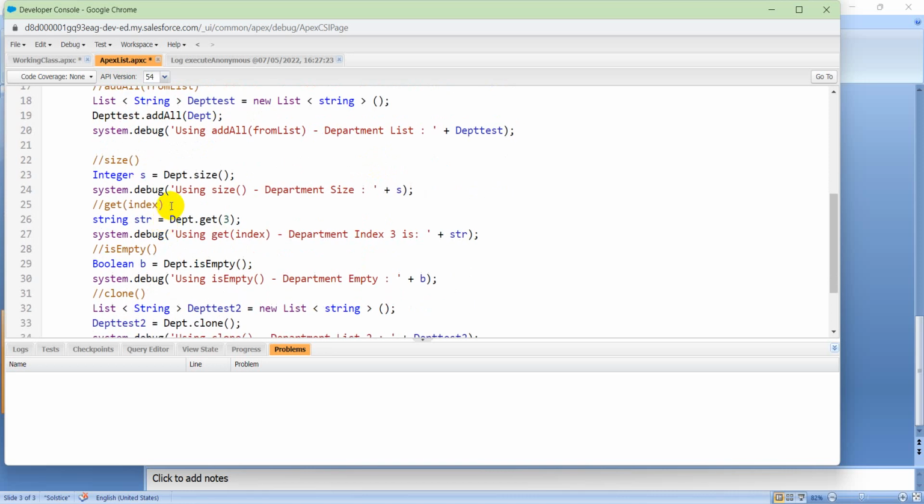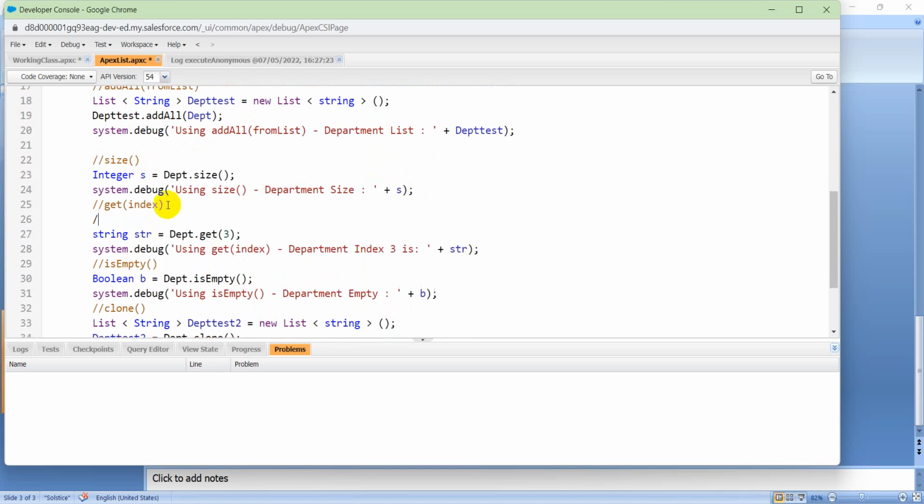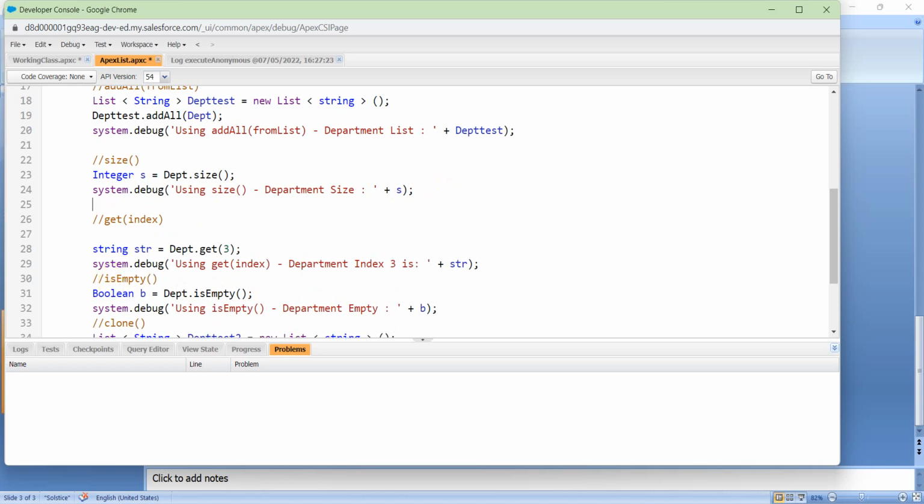Okay, the next method is size. Size will give the number of elements in our list.